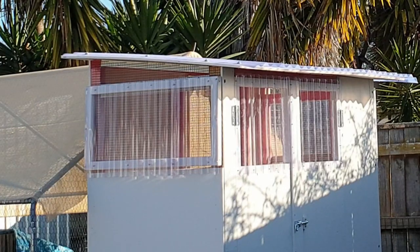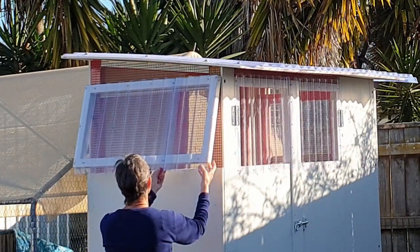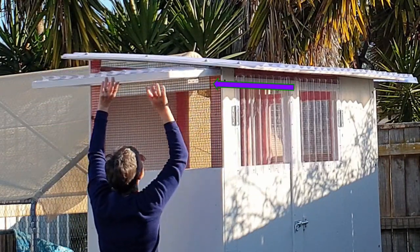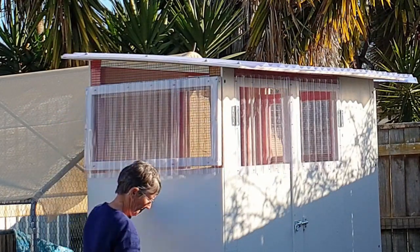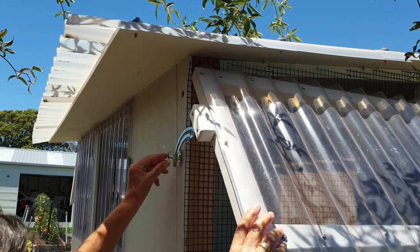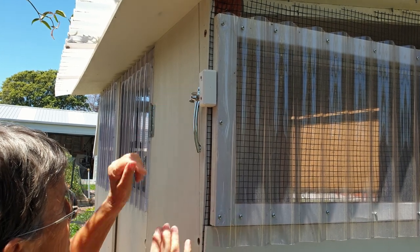We added a length of framing across the side walls at the level of the top of the window, so we could screw the window to the chicken house using the hinges. The trickiest part of the window construction was actually finding an adjustable window stay, so I could lock the window wide open or just a little bit open or anything in between.